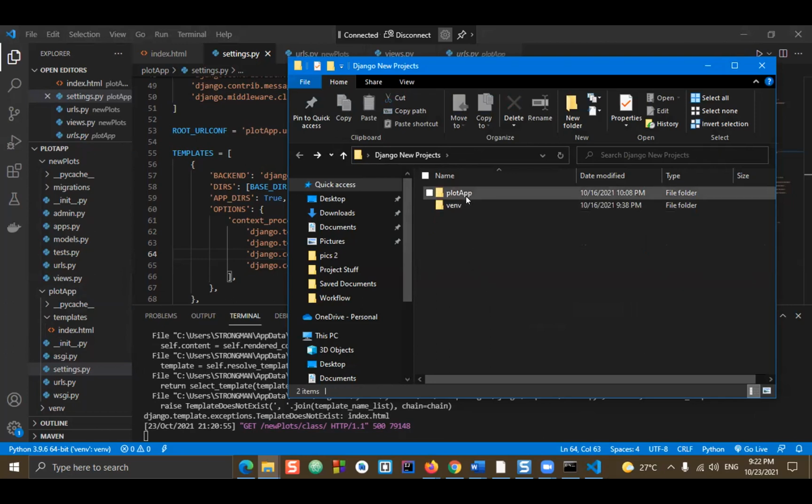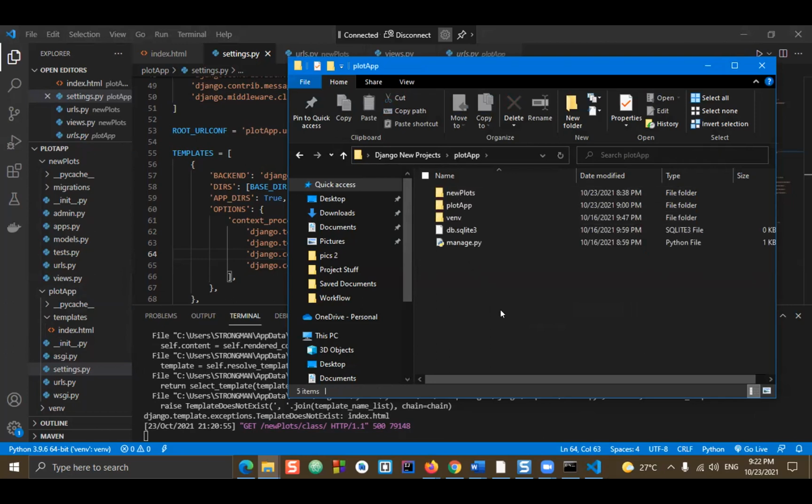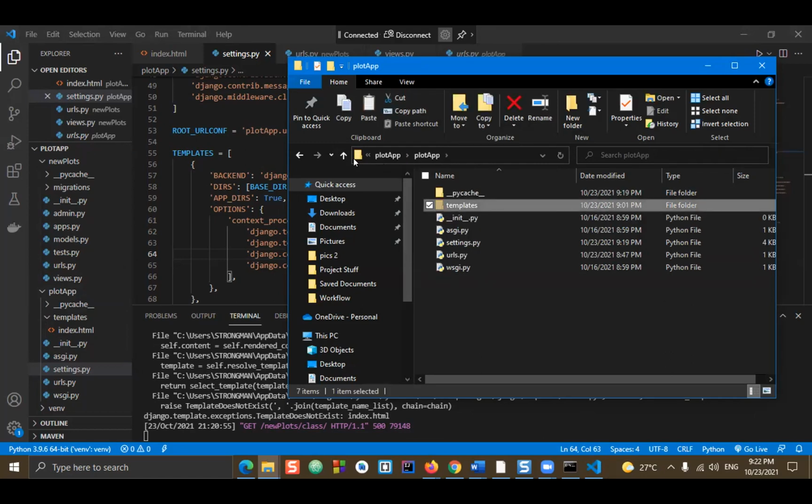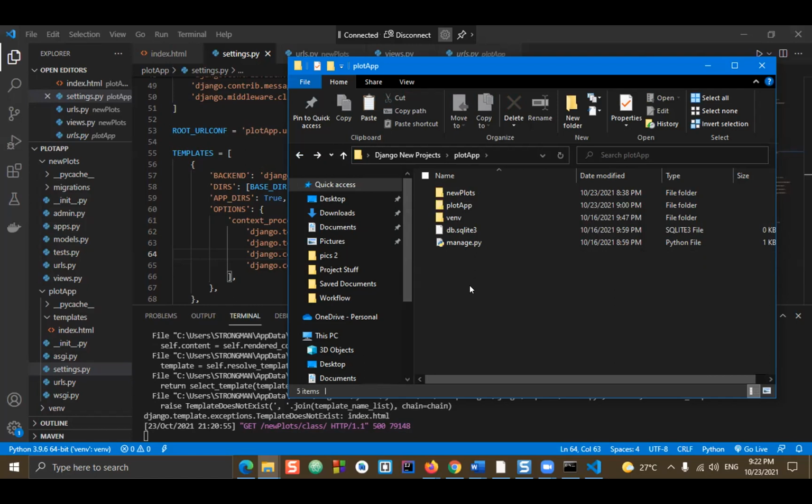So it's here. So I should bring it out to this place, right? Yes, paste it here. I've pasted it there already. All right, so now refresh it and let's see.